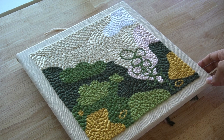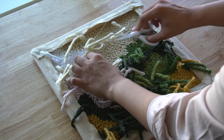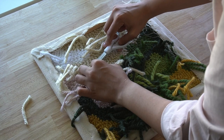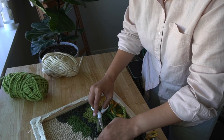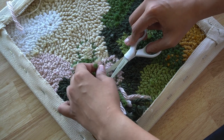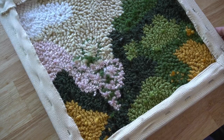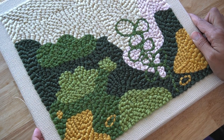Now to finish, I'm clipping off all the excess of yarn from each section to clean up the back. Now that it's done, I'm definitely loving the colors and the different elements of this piece.